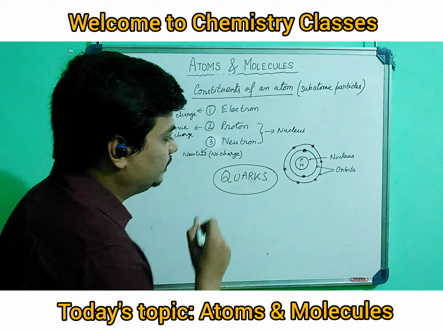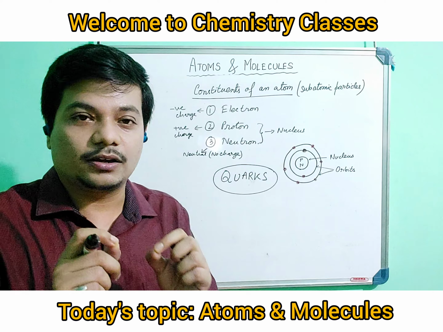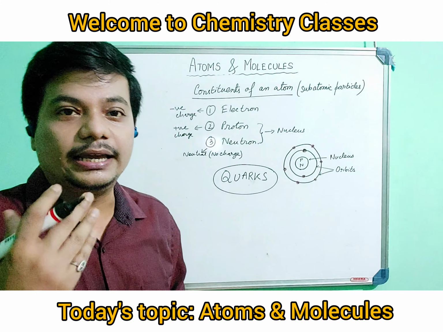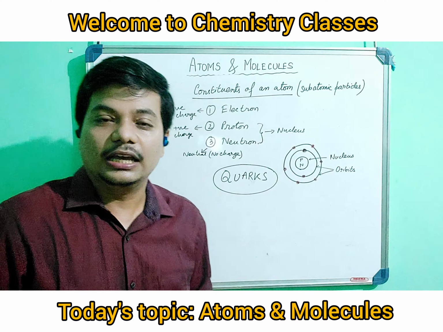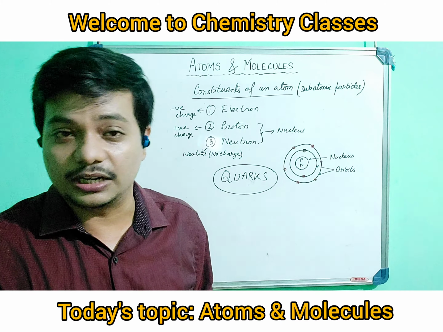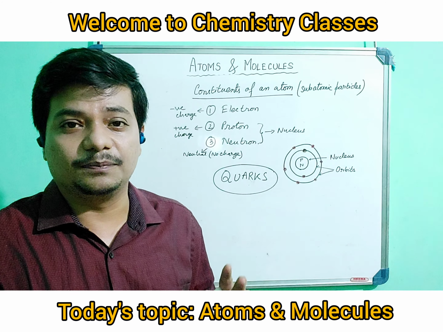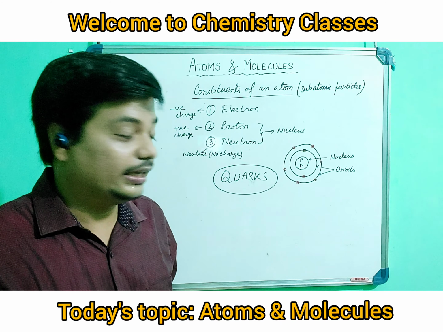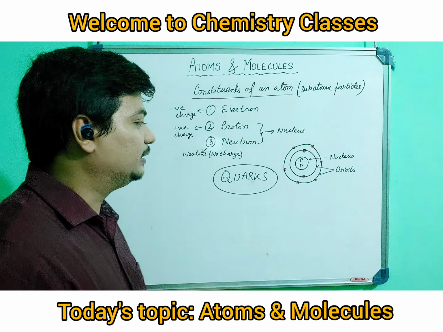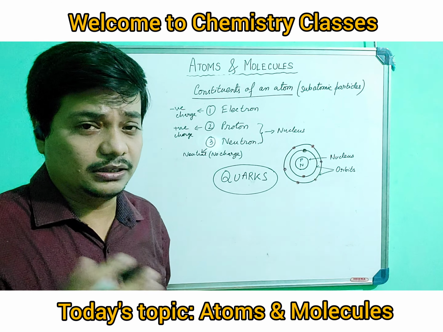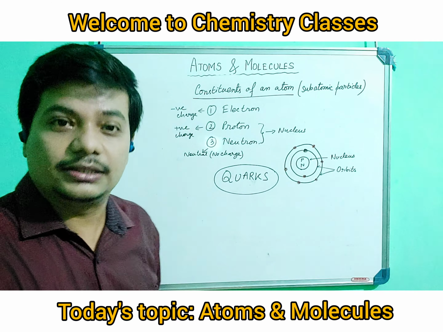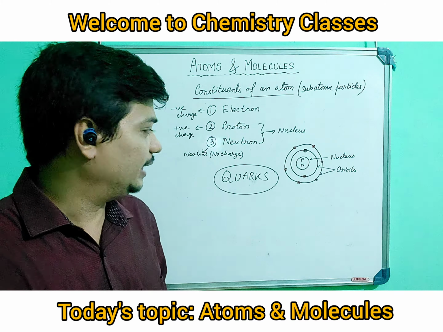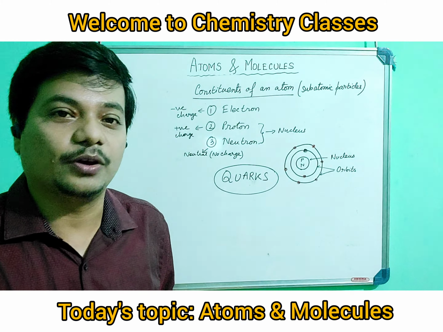A very important thing, known as the very basic of everything in this universe. It is these quarks that make up the electron, the proton and the neutron. Generally they are not visible. Even with an electron microscope, you can imagine how small the quarks are. They are not visible at all, right? But there are certain theories, and you have heard about Stephen Hawking. He gave the famous string theory, which actually led to the discovery of these quarks.